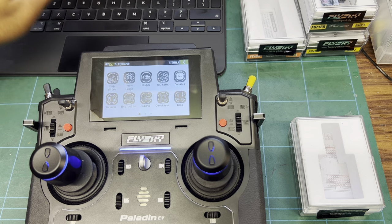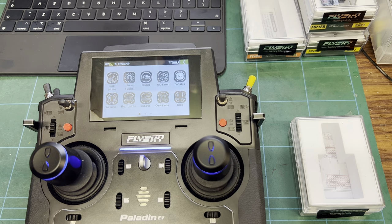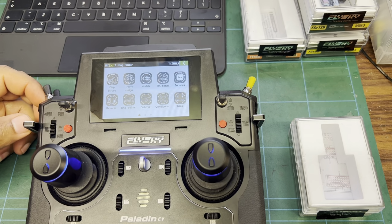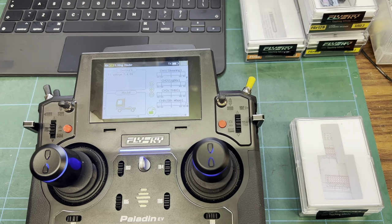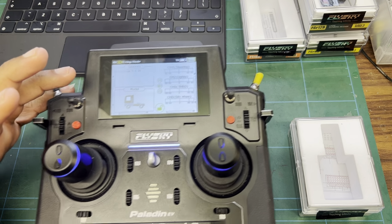And that is binding. So next, we're going to talk about model combination, which is another sweet aspect of this radio. Model combination is one of the best features of this radio. The next best feature we'll talk about soon, which is model conditions, but model combination is one of the best features of this radio.